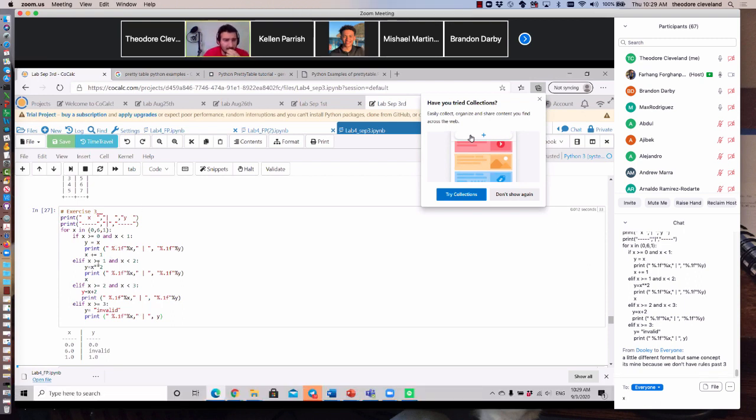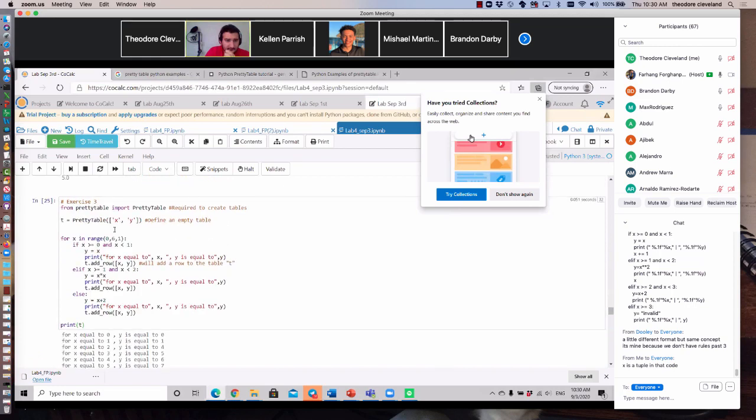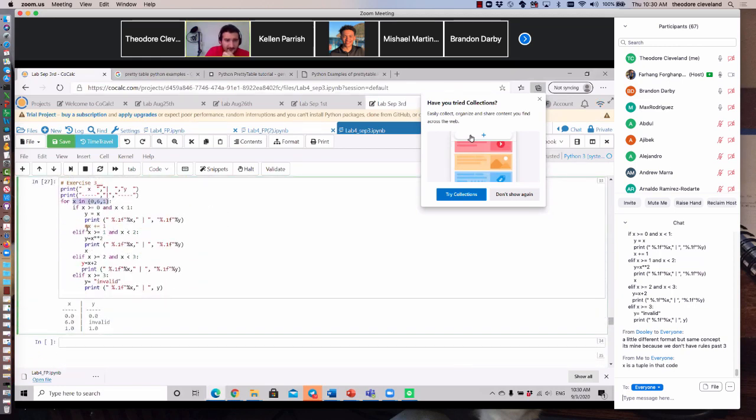Oh, okay. You have a few things here that you don't really need, like this one. You're already defining a counter and you don't need this anymore. And then Dr. Cleveland is saying that your X is a tuple.